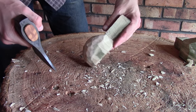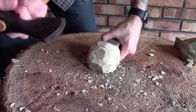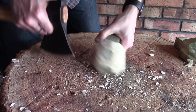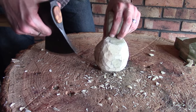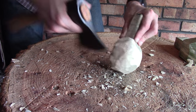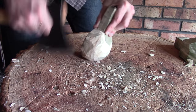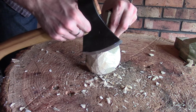People will argue you can do this with a knife as well, and of course you can. But one of the things I like is that because you've got such a big blade and the way you hold it gives you a lot of control, you can just use it to smooth things off. Especially if you've got high spots or little areas where you're getting close to the inside of the bowl and don't want to risk too many axe hits, you can just smooth things off. You can actually finish the bowl this way, though I prefer moving over to a knife for finer detail work — but it gives you a lot of versatility and control and some quite nice smooth edges.